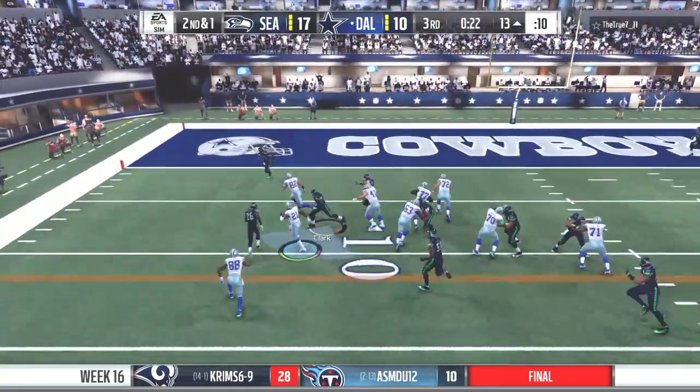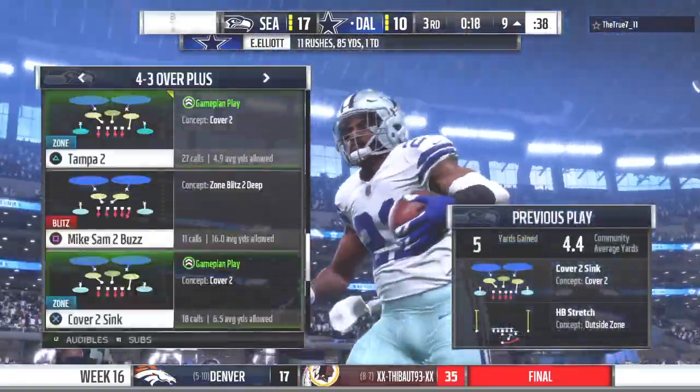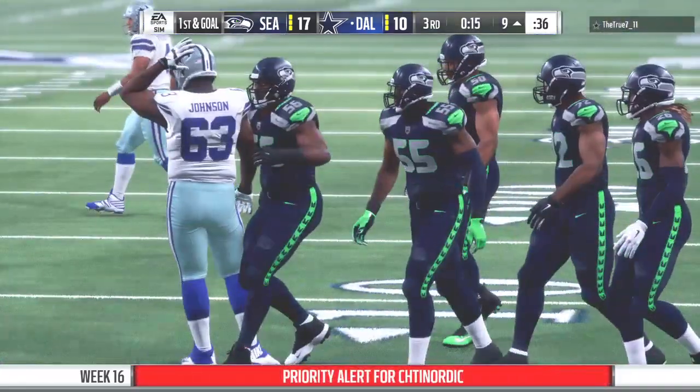They go to Elliott again. And now they're inside the 10 as he's brought down at the 9. A 5-yard gain, and now they're set up 1st and goal.